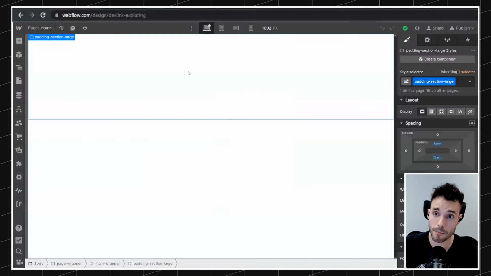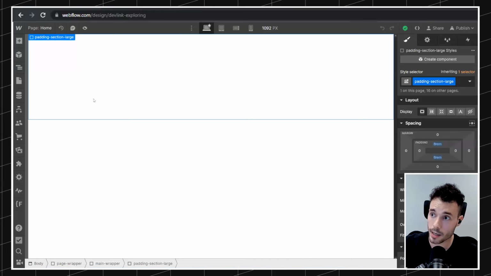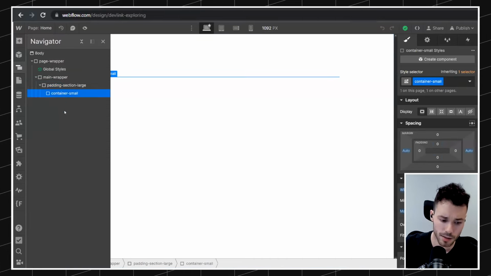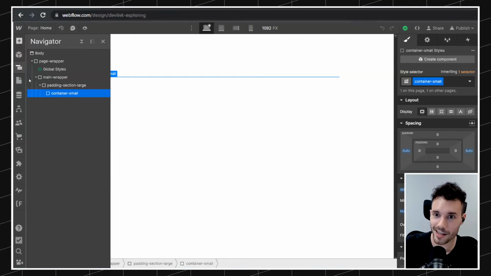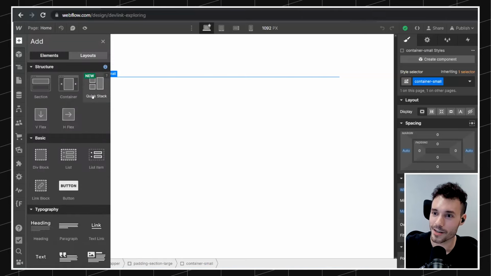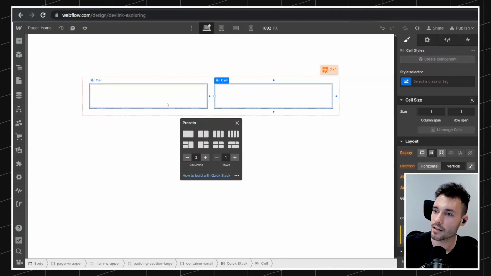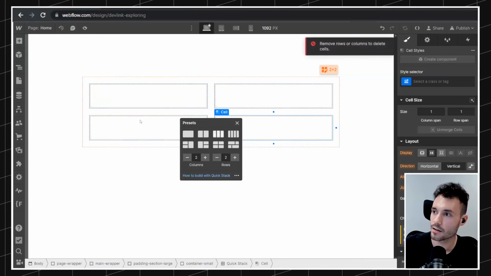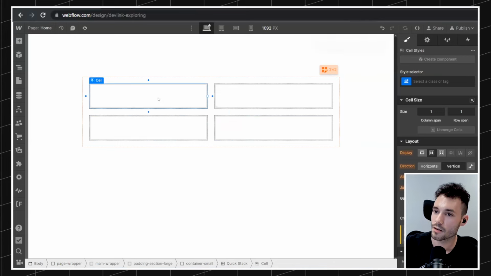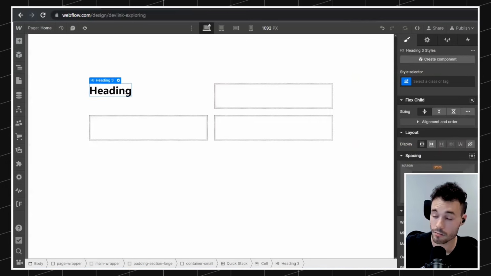Imagine that we have a list of cards. Let's create a list of cards, super quick. Let me play around with this for a quick sec, I never used it before. First time using this. Remove rows or columns, delete cells. Okay, we have a cell. Inside the cell, I want to have a heading. Let's just imagine that those are cards for a listing, something.